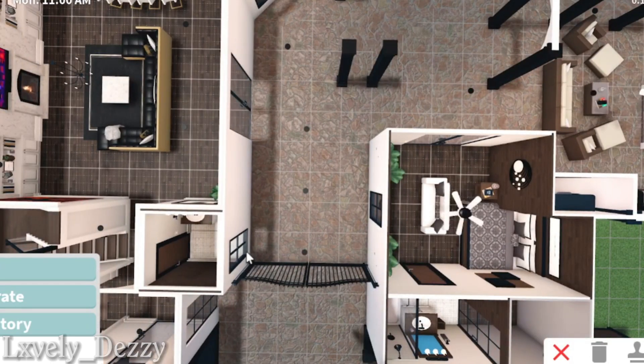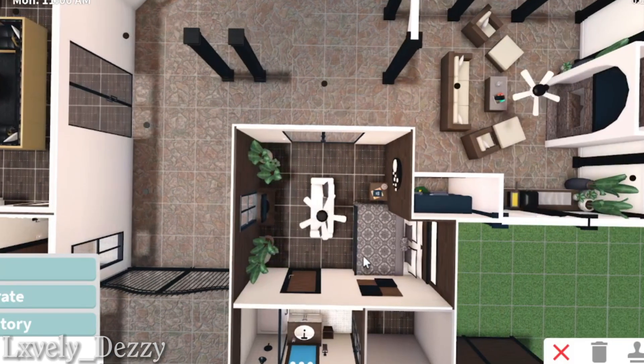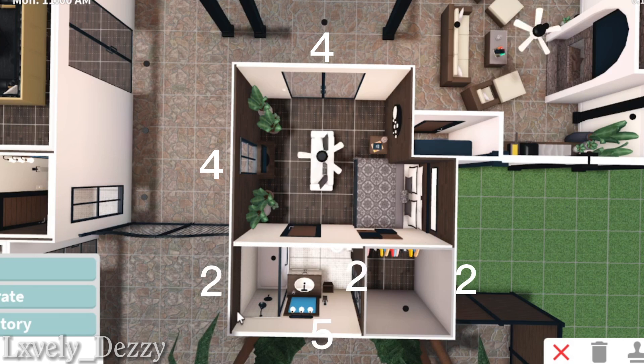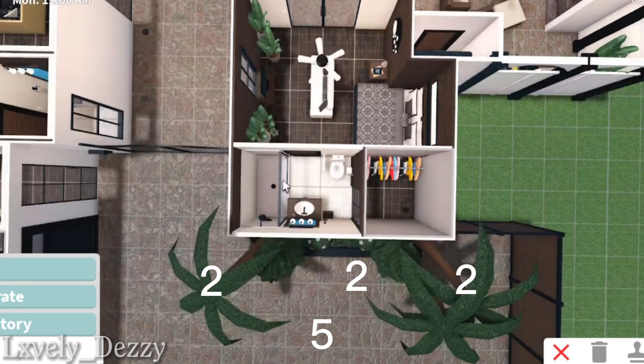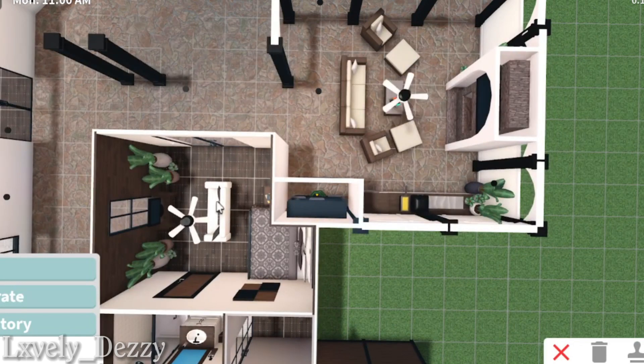Right where the front gate is, you should have four walls — four blocks away from the other house — for the guest house. I'd recommend starting right here and going four walls, then a four wall right here, two, one, two, five. Down here is a two, then a five, and another two. Just cut the wall for one, two, three — cut the wall right here — so you have a closet, the bathroom, and the guest room.